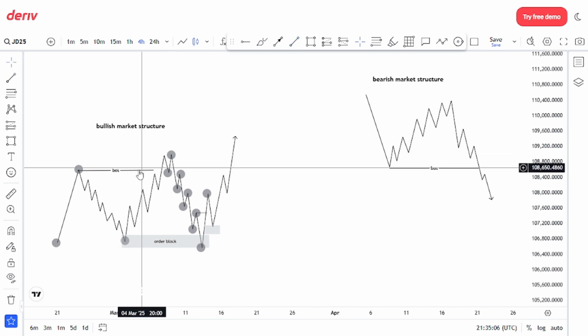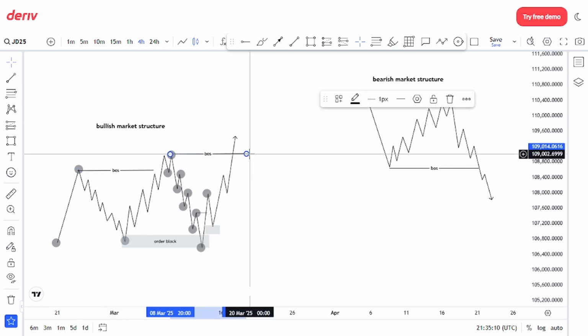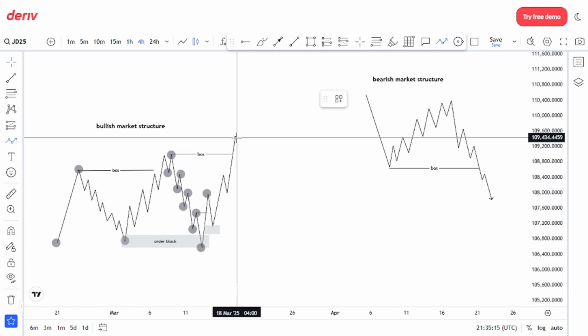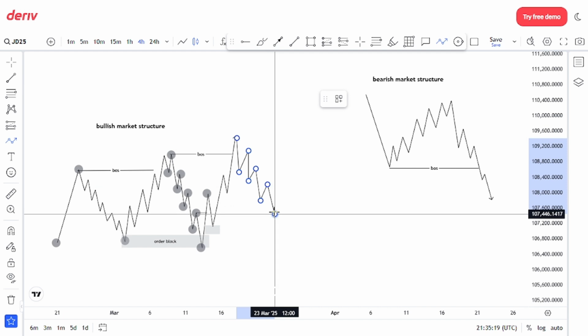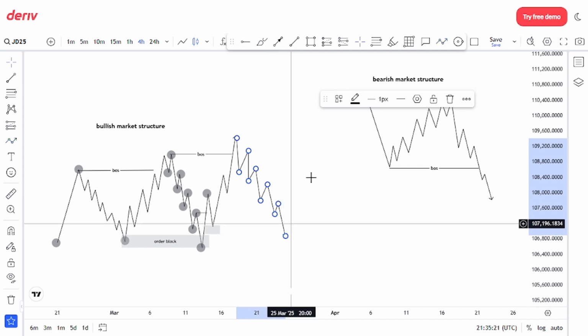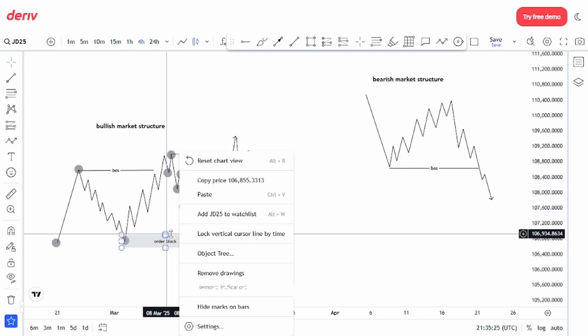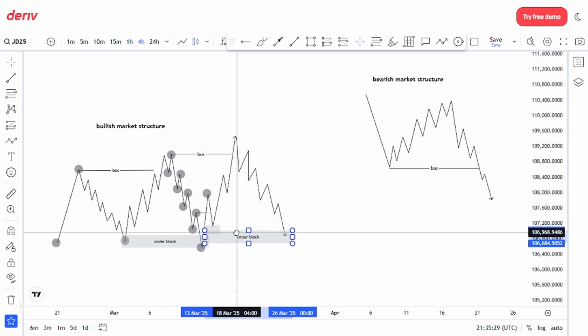Then after targeting the previous high, you rinse and repeat. What should come next after having your previous high taken out? You have your internal order flow coming up. And let's say maybe the market is creating those lower lows and lower highs up until it taps into an area of interest, or the OB, like we talked, guys. Now let me just clone this. Then you have your order block within this point, for example.